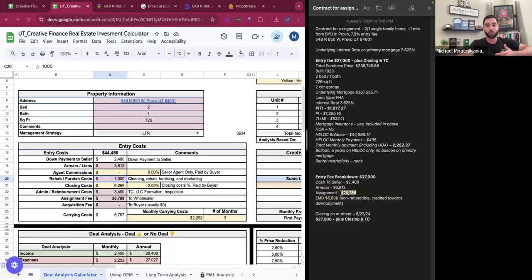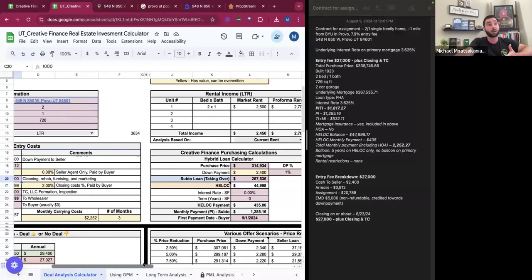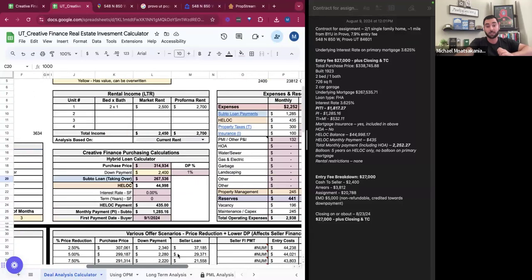And then the assignment of 20,788. This is a bold and very high assignment. Most creative deals are between 5 to 15,000. The more the cash flow, or the more equity you walk into, or something very advantageous like that, the more you pay for an assignment. I'm not exactly sure how they got here. Maybe because they negotiated the deal down to such a relatively low amount, they feel they deserve it because you're walking into equity. I don't know. Let's see if this thing cash flows.